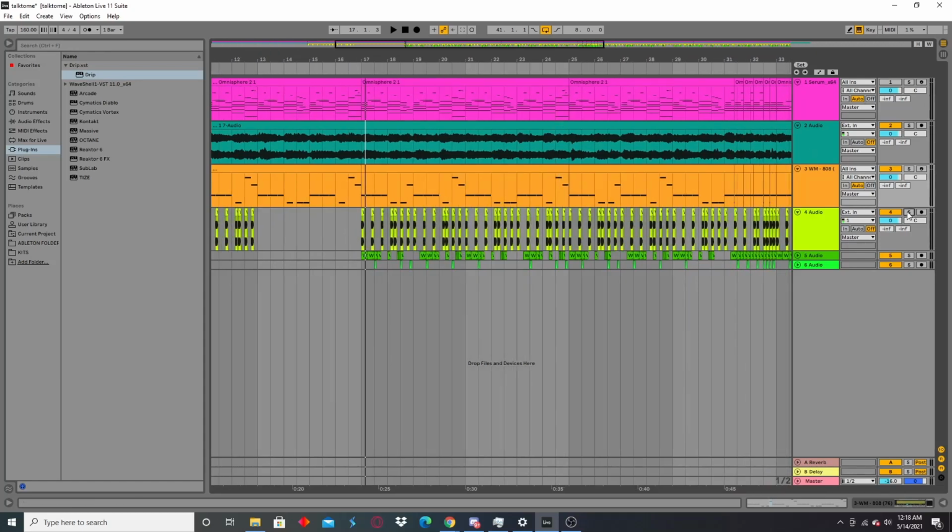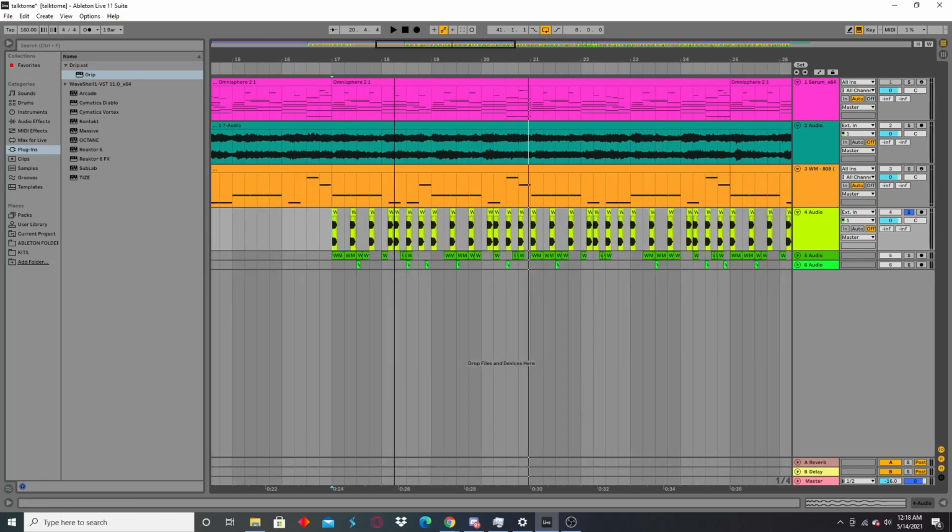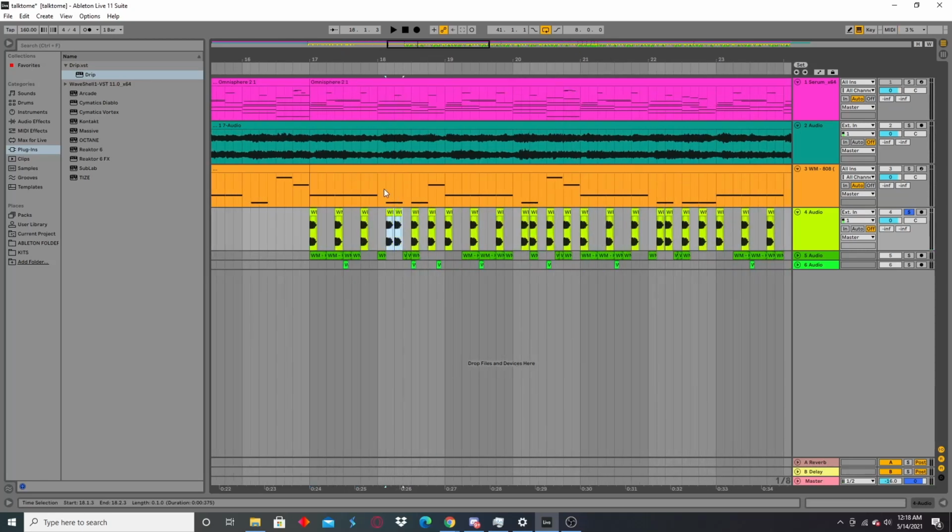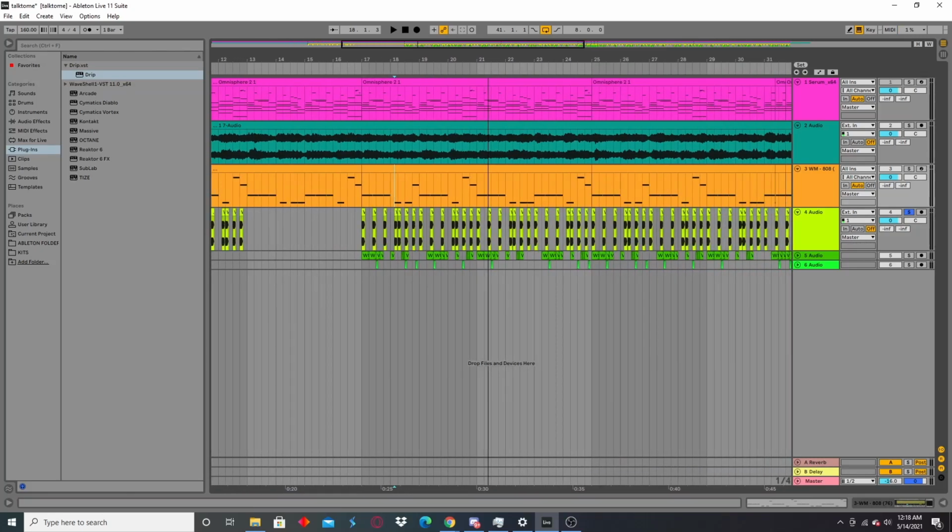And then I have a kick drum that just follows the bass line. It also has this little double kick right here. So this is like the one note that doesn't follow along with the bass. It's just to add an extra kick in there. It just sounds good. Gives the beat a bit more of a groove.